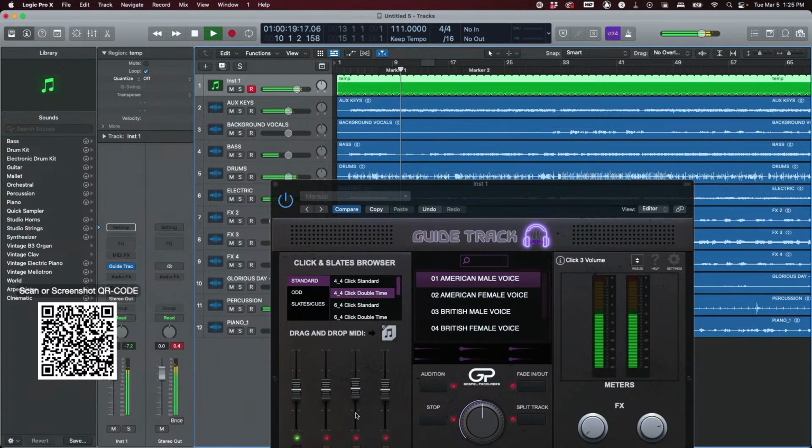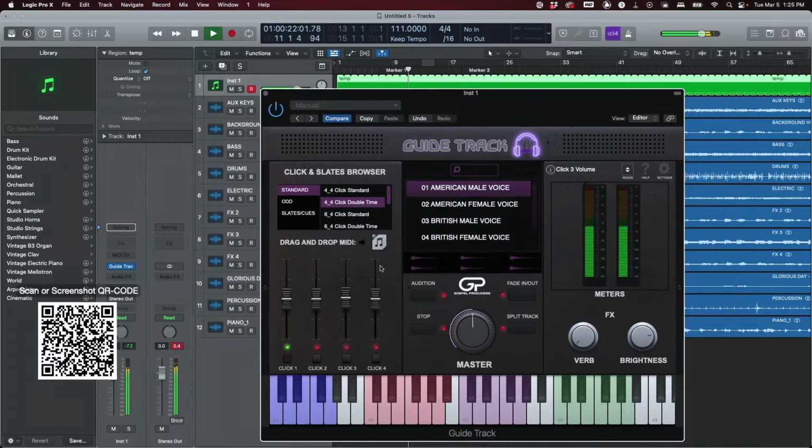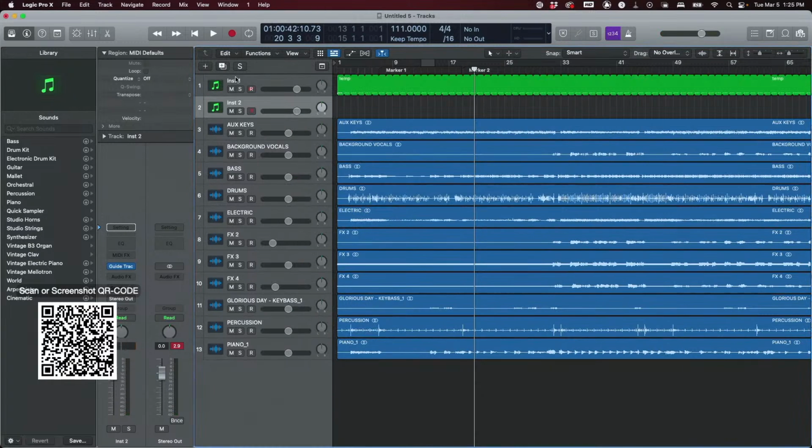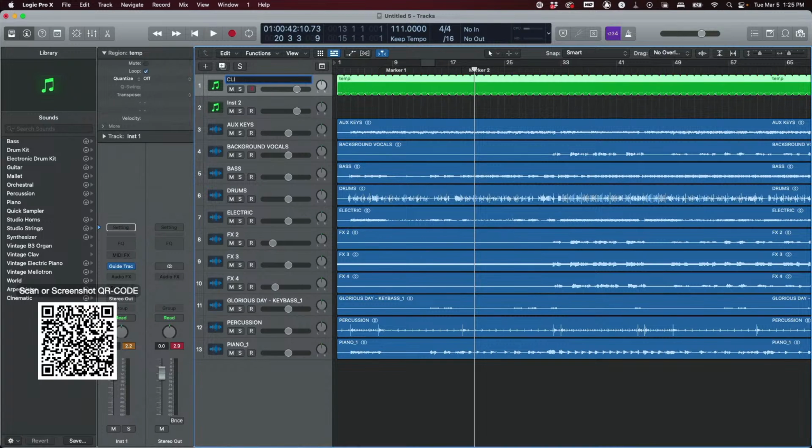And if I want to go something more traditional, maybe I don't like that click, I'm not vibing with it. And then this is what the split track is for. It splits it left. So that's the whole vibe of how you can do that. So also, let me create another track here, because that's going to be my track for the click.